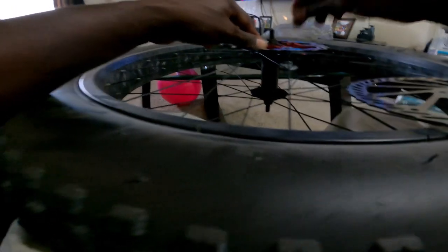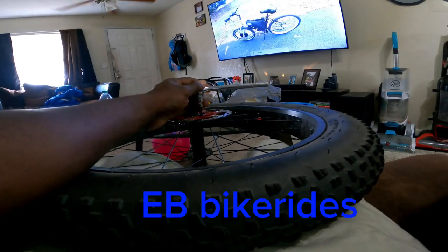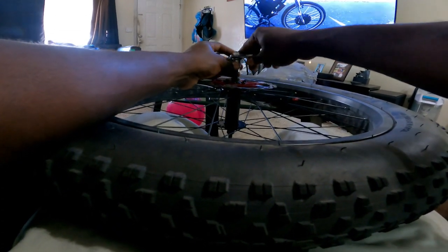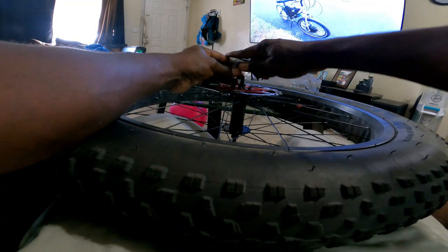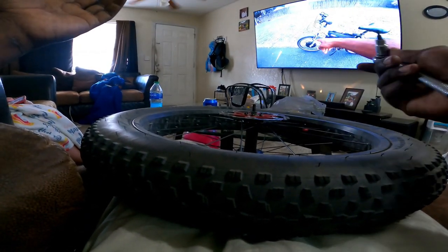These use star bits, so let me go get my star bit. It would be really nice to actually stop a little bit better because not only that, it's going to improve the safety of the e-bike. You're riding on the sidewalk even at 15 to 20 miles an hour and you've got oncoming cars that don't stop — it's really nice to actually be able to stop. That's why I'm upgrading to the 203s instead of the 180. I've got a 160 in the back.